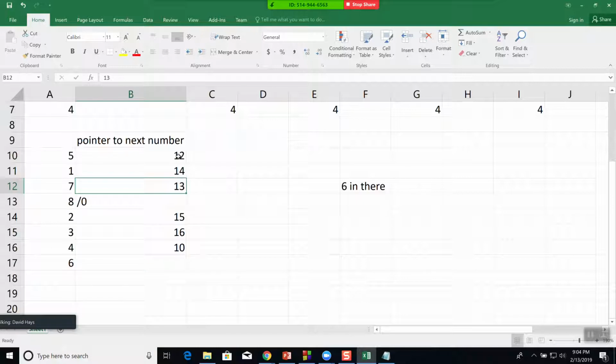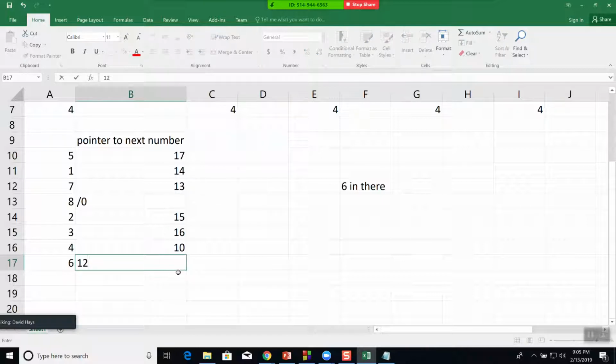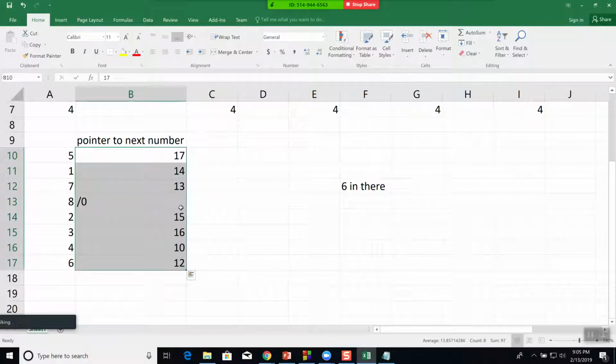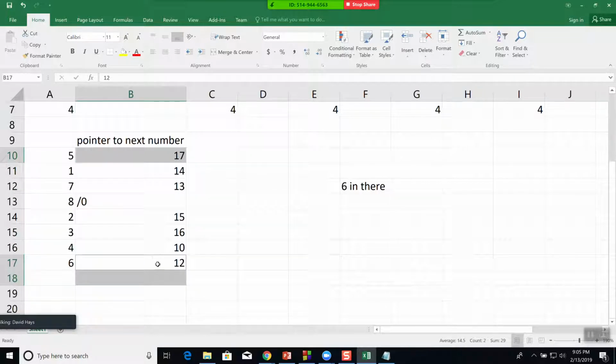Okay, this points to 12. So I now want this to point to 17. So this will point down to 17 down here. And then I want this to point to here. So that'll point to 12. And that points to 13. That's correct. Now, how many changes did I make there? 1 here. Whoops. 1 here. 1 here. I'll get it right eventually. I made 2 changes, didn't I?